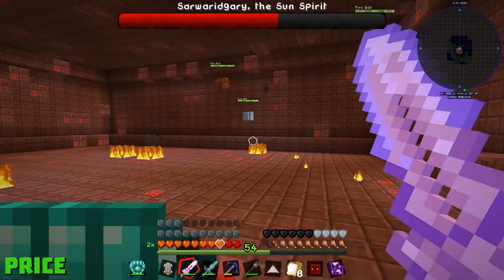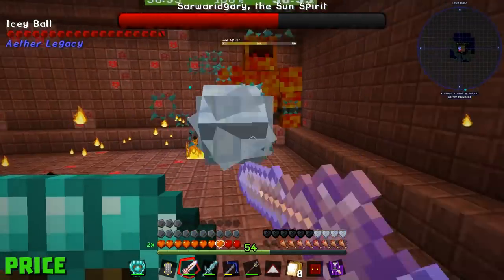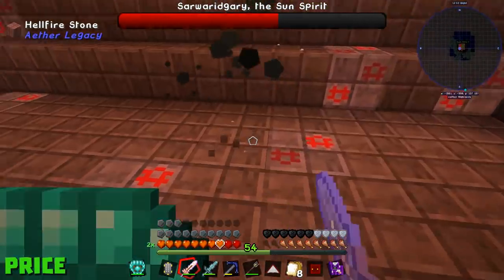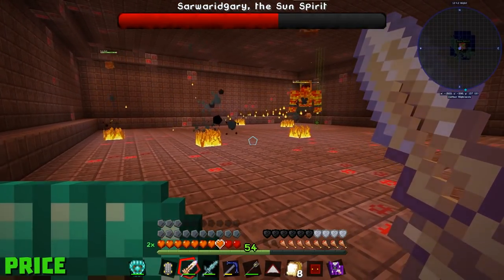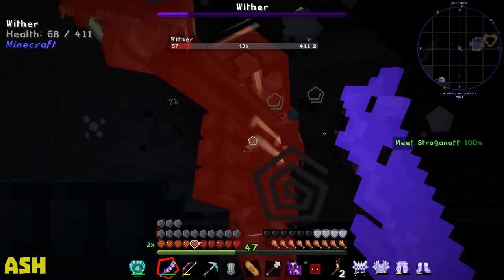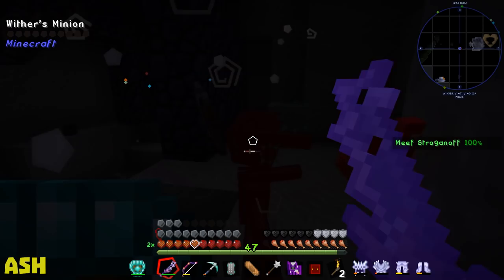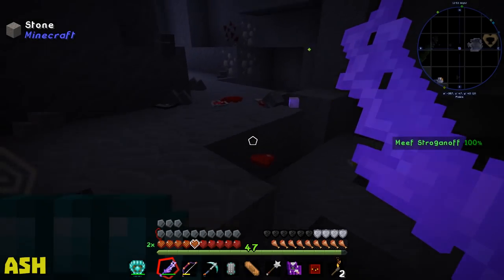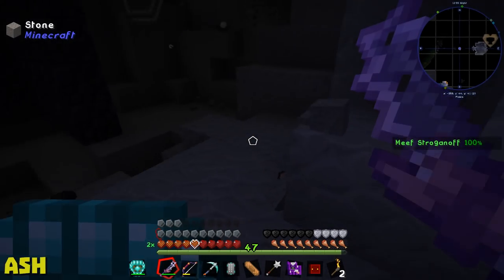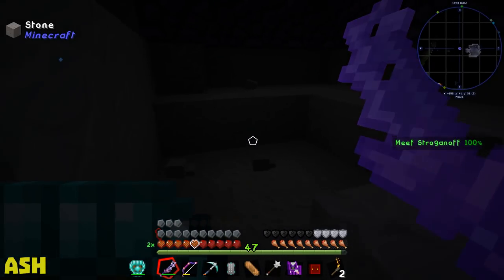This guy is such a butthead. I hate everything about this. Oh my god. Get wrecked, Wither. Get wrecked. Did you make a Wither farm, or you just fight? I've fought like 4 or 5 Withers now. Cool. So now I should have enough nether stars to make you guys all the remotes.